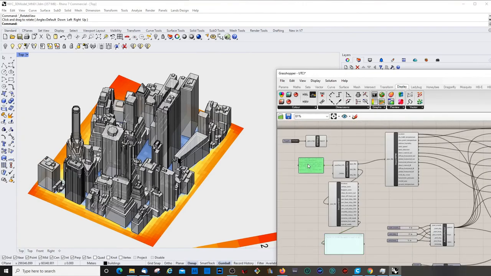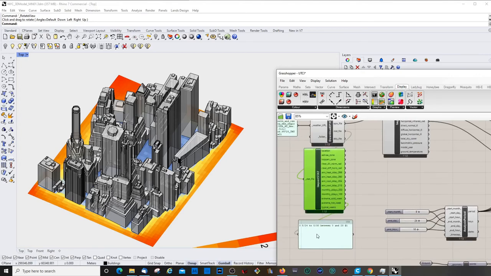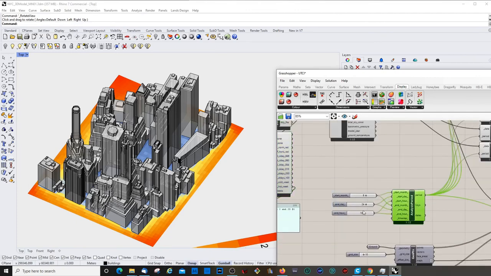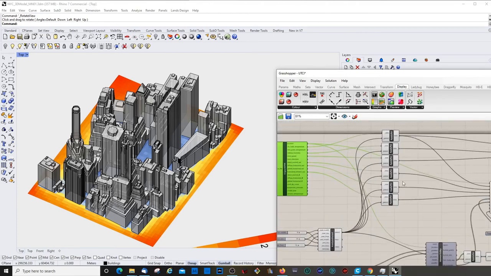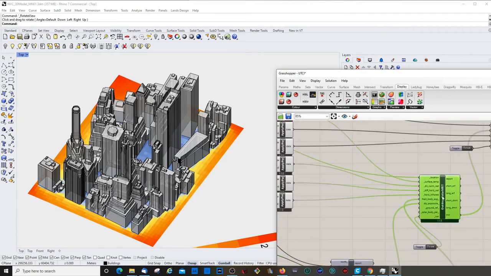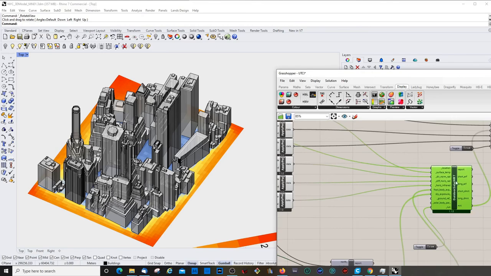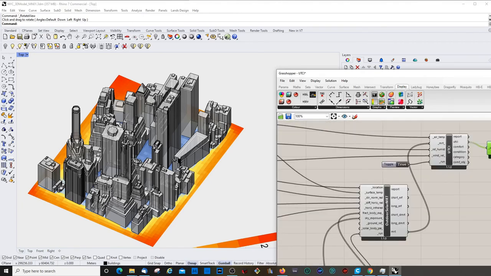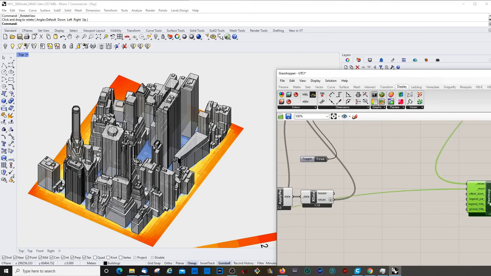Just a quick moment to repeat everything. So we downloaded the weather data, placed the weather data in the panel, and checked which week is the hottest week. We could of course check another week. You could also set up this period tool a bit differently. If you want to check a broader time period, then of course you can check a whole week and get that result. We restricted the data to the period where we want to test, and fed this into the outdoor solar mean radiant temperature, which we fed into the auto comfort analysis tool, and that then went back here into the heat map.